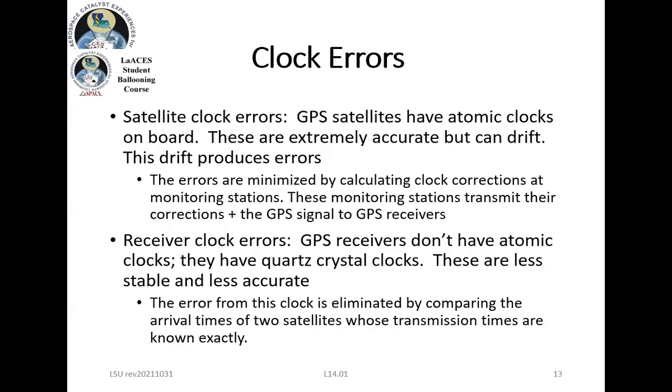All right, so what is a clock error? Well, the clocks on the GPS are very accurate, but they still have some drift. And actually, a lot of that tends to come down to the actual quantum mechanics that they're using to measure the time. But in general, those can be minimized because the satellites can compare their signal with ground stations that are designed to maintain their clock as well. So they can actually correct their clock signals. So you don't have to worry about it accumulating over time.